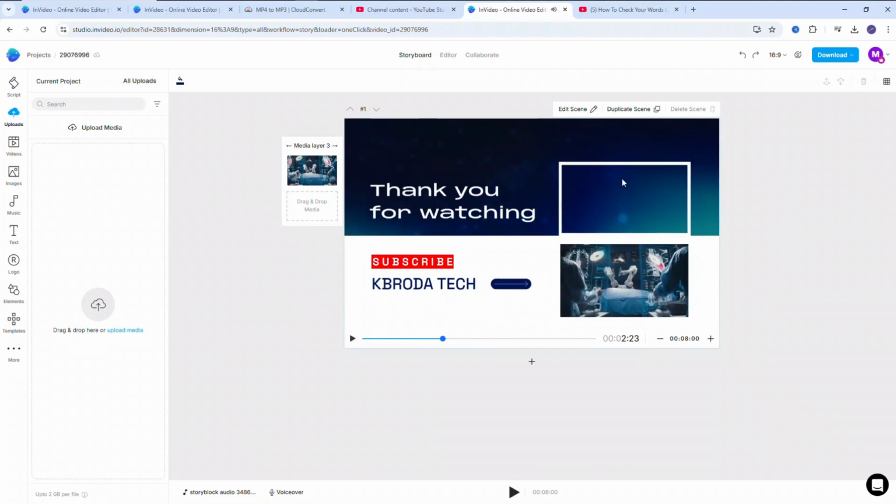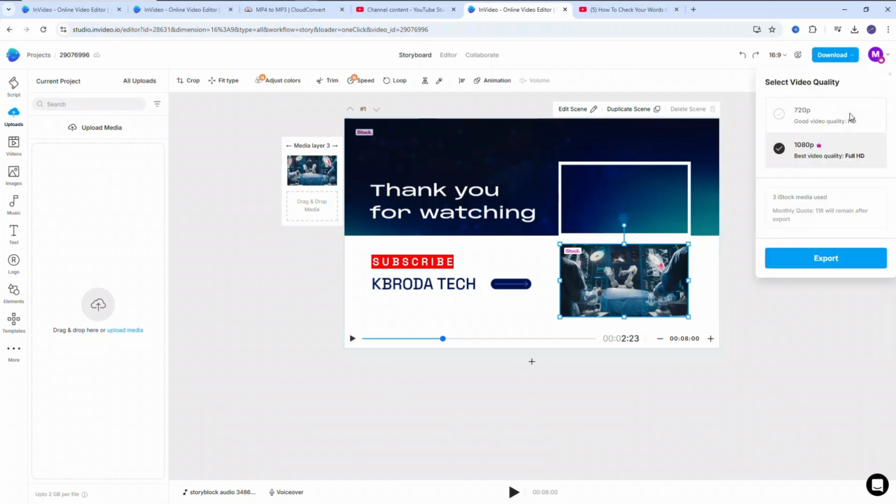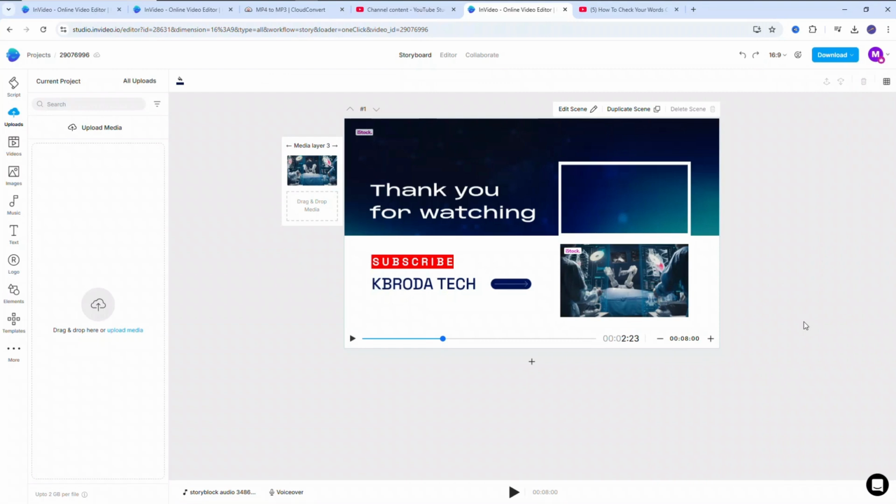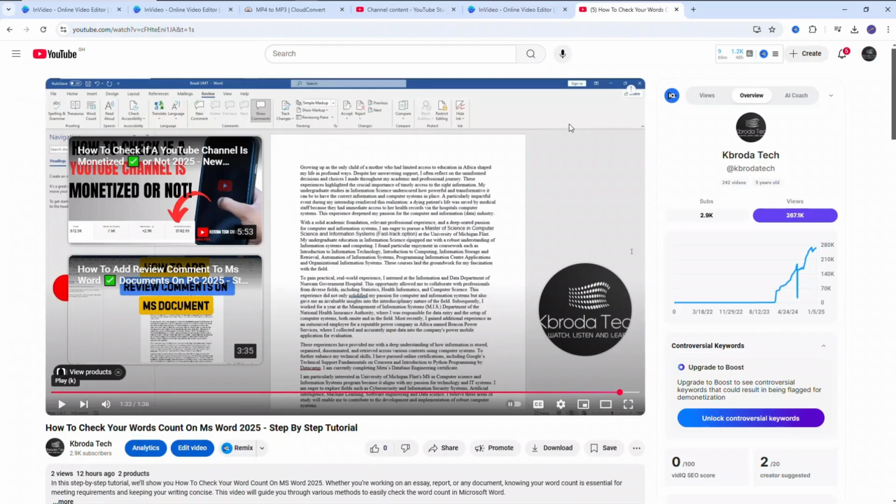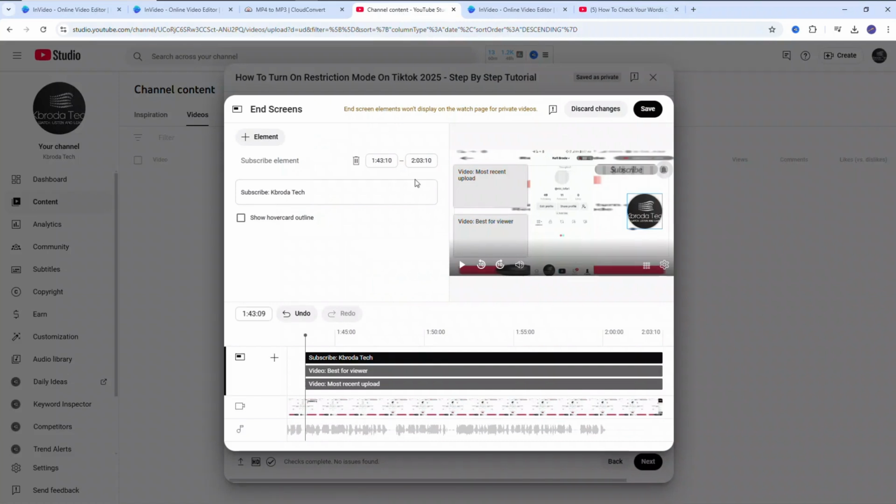You upload the video you want and drag it here, upload another video and drag it here as well. After that, you just download it in HD, simple as that. You can see they are saying I'm using a stock image, so I think they'll take it out of my monthly quota. I have 160 remaining. Very simple and easy. You just drag, export it in HD, and join it to your video. So when people are playing your video on YouTube, automatically when it reaches the end, your end screen appears. That's how you can create an end screen for your YouTube video.